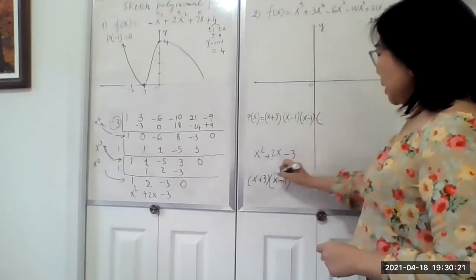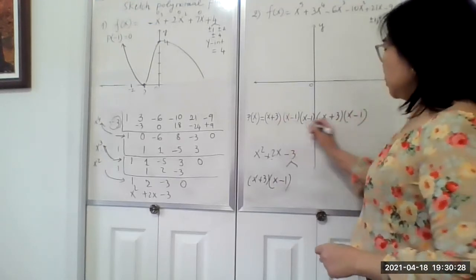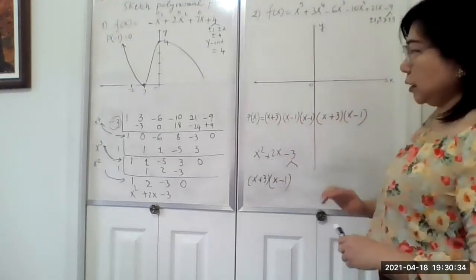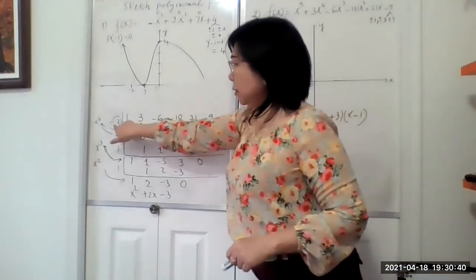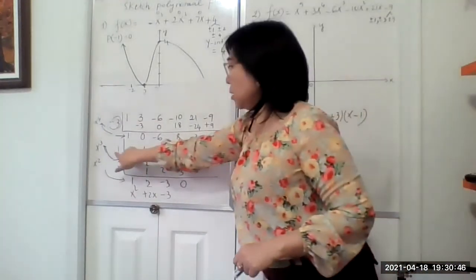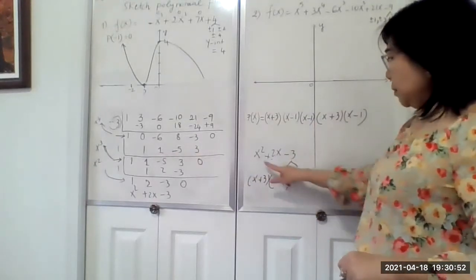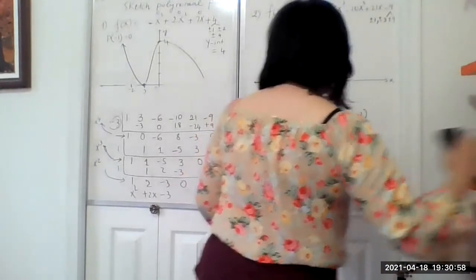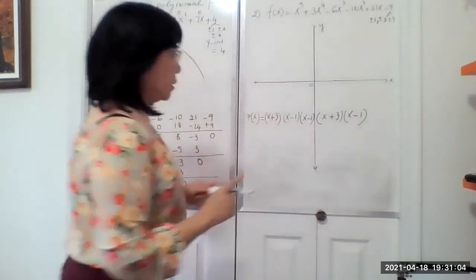So all of these factors multiplied together, x plus 3 times x minus 1, give this expression, right? After we factor them like that. Let's check to see if I made any mistake. First factor, x plus 3 comes from here because this is minus 3, right? So x plus 3. Second, x minus 1 comes here. Second, x minus 1 coming here. And this comes from these two brackets, x plus 3 and x minus 1. Yes, so it seems to be correct. It looks correct, right? Okay. So now let's see what happens.